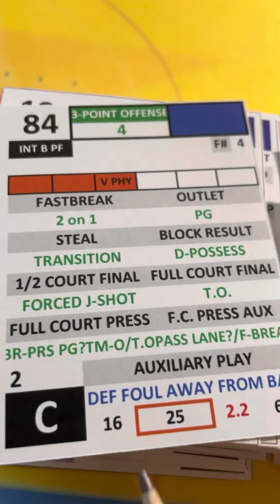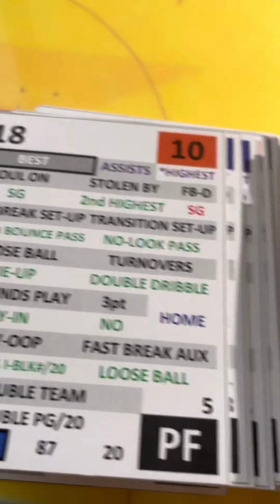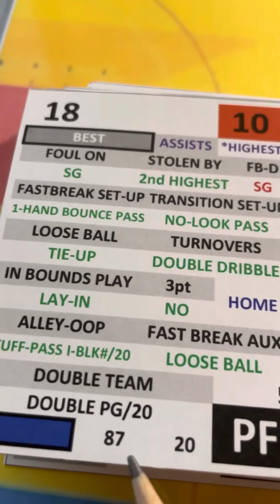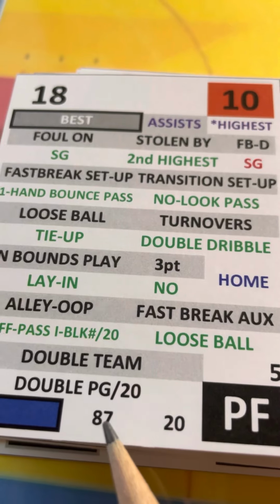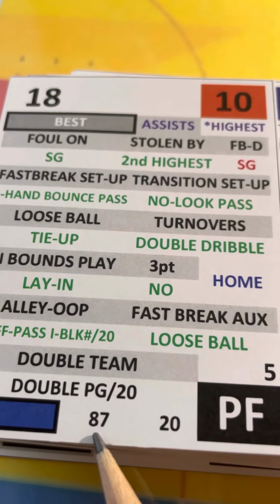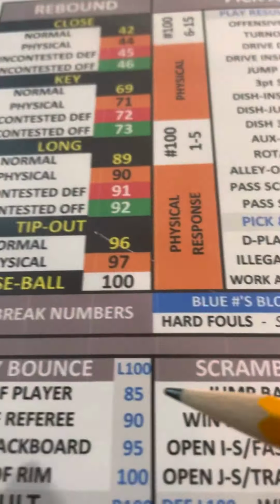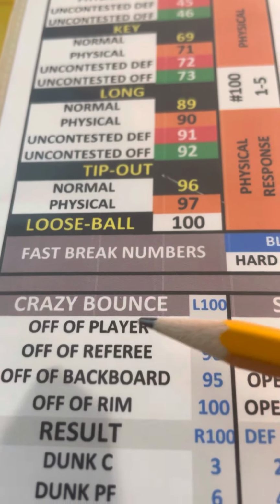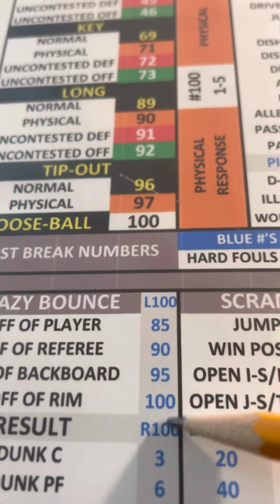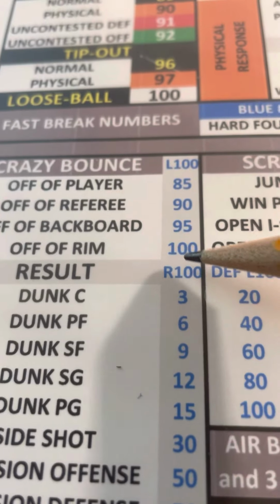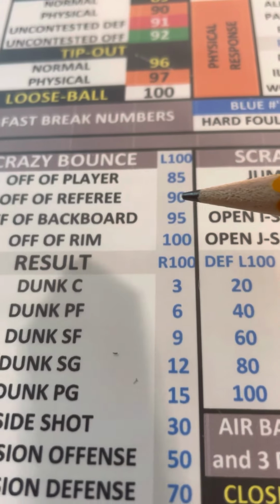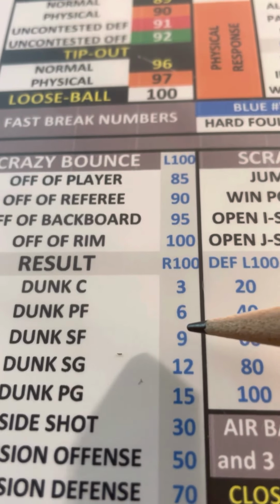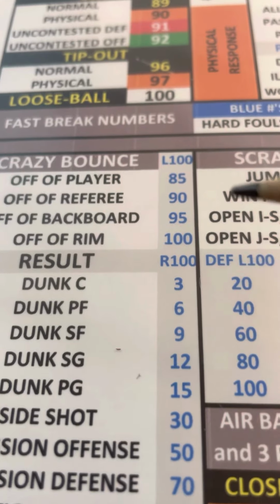And then what we have down here, across the bottom, actually, let's do it this way. This is a 1 to 100 number, and in the instructions, it's considered the L100. Occasionally on a chart, you'll need to take a look at the L100. If a loose ball ends up being a crazy bounce, you look at the L100. Where does it fall? Then you look at the right or the R100, and you apply that to this. So it might be off of an offensive player. If it's a 7, it's going to be a dunk to the shooting forward.